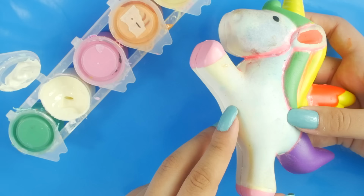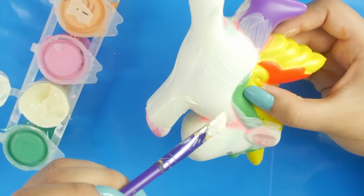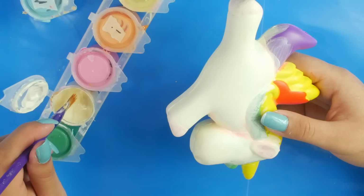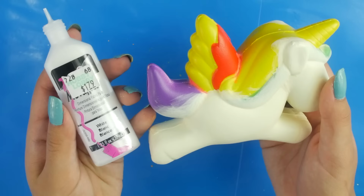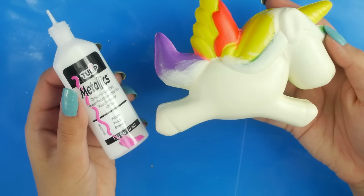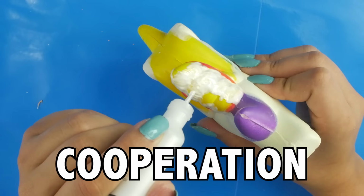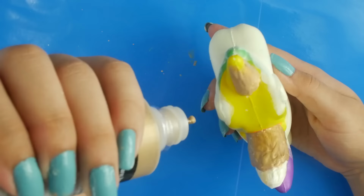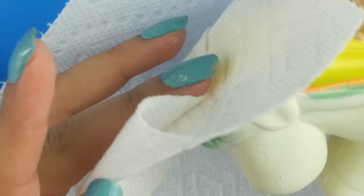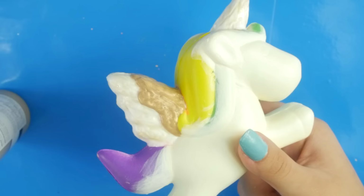Once that's done, the unicorn is ready for her first coat of paint. I'm sticking with a white body, but I did mix a bit of yellow into it to tone it down a little bit so it's a warmer, more friendly white, you know? And after a million and one coats of that, we can move on. I'm gonna use this price sticker. No. White metallic fabric paint for the wings in cooperation with the gold metallic paint, and I did initially paint the horn gold as well, but I ended up removing that and using the white metallic paint instead because of future plans.